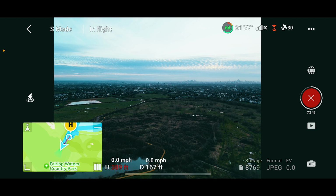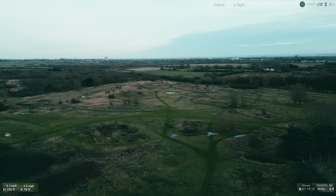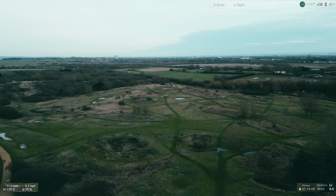Hear it. That sounds insane. That sounds incredible. The drone's been in a lot of places here. Right, let's try go as far to this land over there. I'll try and go as far as we can.